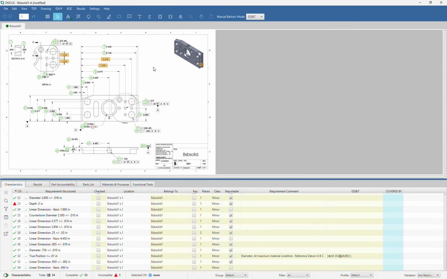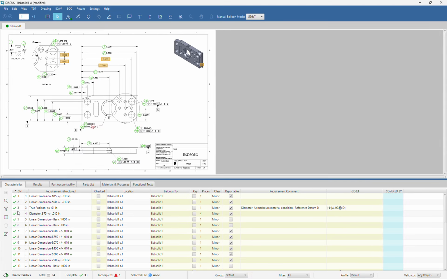Alright, so you've been able to see how we can run IDA, our Intelligent Drawing Analysis tool, to auto-recognize dimensions. We can also auto-recognize notes as well. It's just that this drawing doesn't have any notes. If it did, we'd be able to pick those up without any problem. We've been able to balloon using our double-click method, casting a net, and also our magic wand. Candidates do not come along for the ride. So candidate here, just out in the open. There's no dimension, no note there. That one's not going to come along for the ride. Neither will these dimensions here.